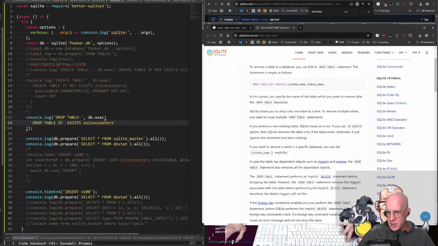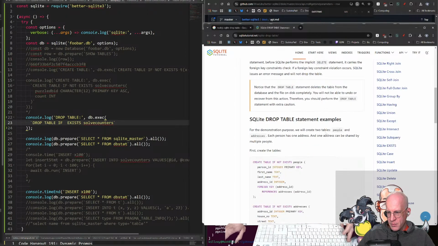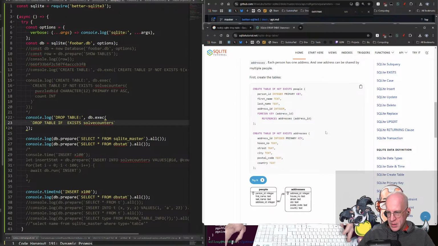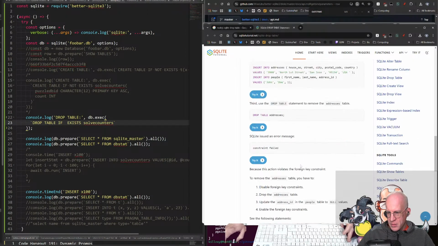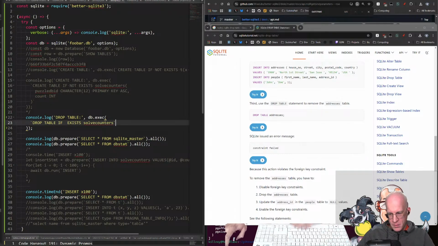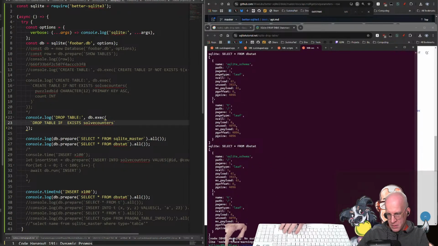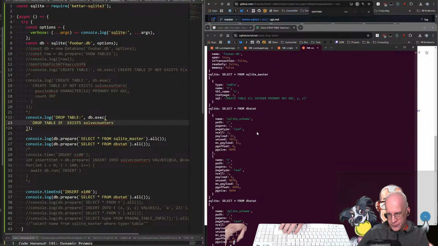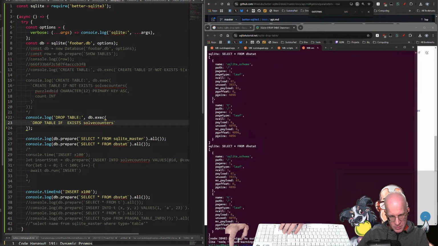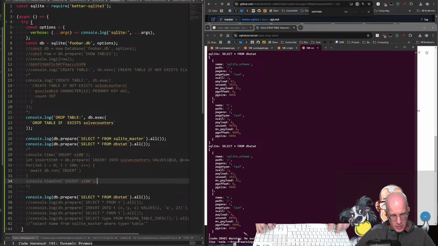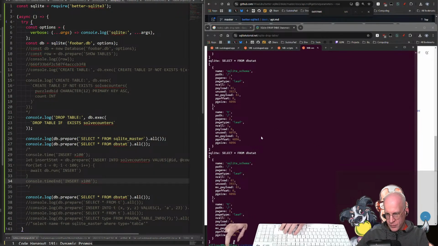How do we drop a table? If exists, table name. I don't think we have a table name. If I do this, no such label. Oh, that's supposed to be in here. Okay, so we've dropped the table.